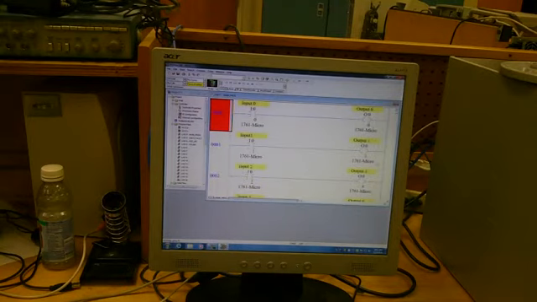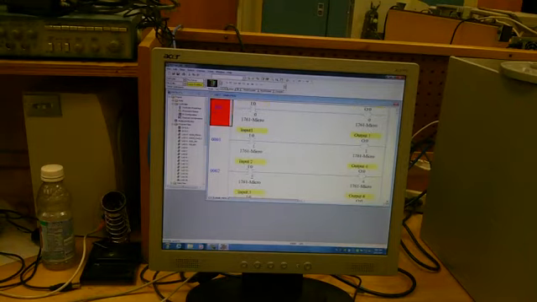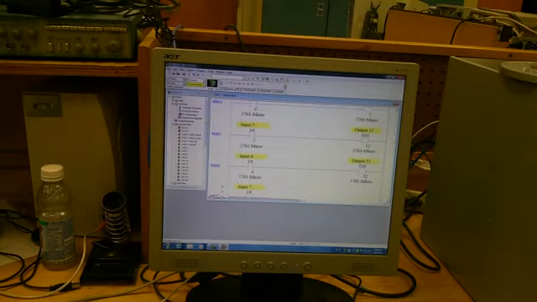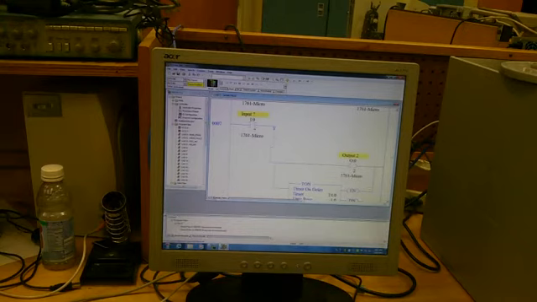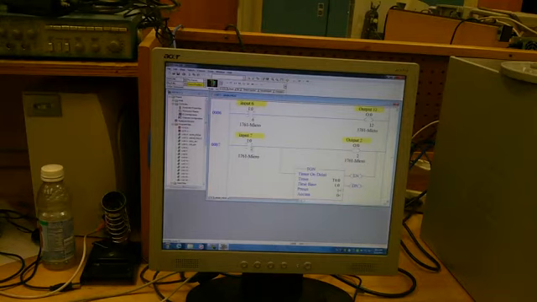So input 1 turns on 1, and input 0 is 0, and 1 is 1, and 2 is 4, and 3 is 6, 4 is 7, 5 is 11, 12 is 6. So all that is correct. And then when we hit input 7, and let's back off just a little bit, when we hit input 7, we're going to start a timer.